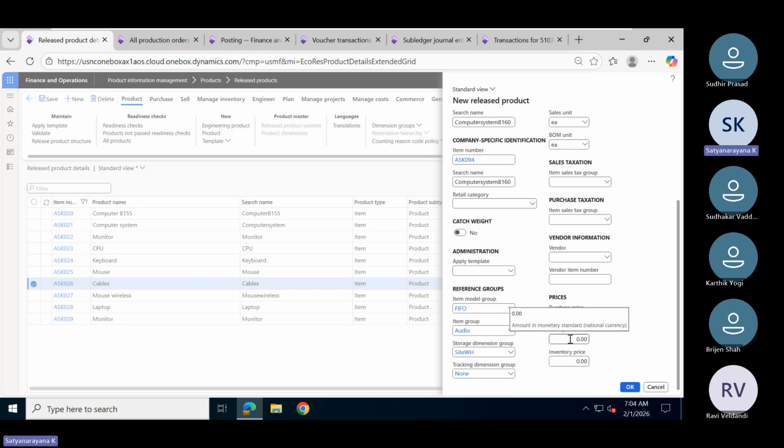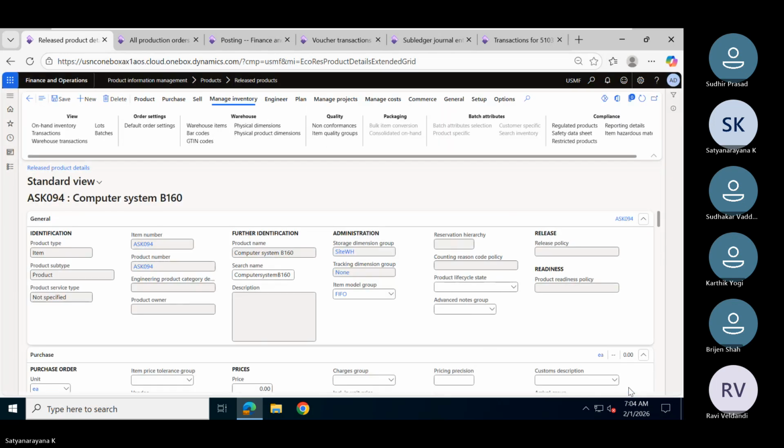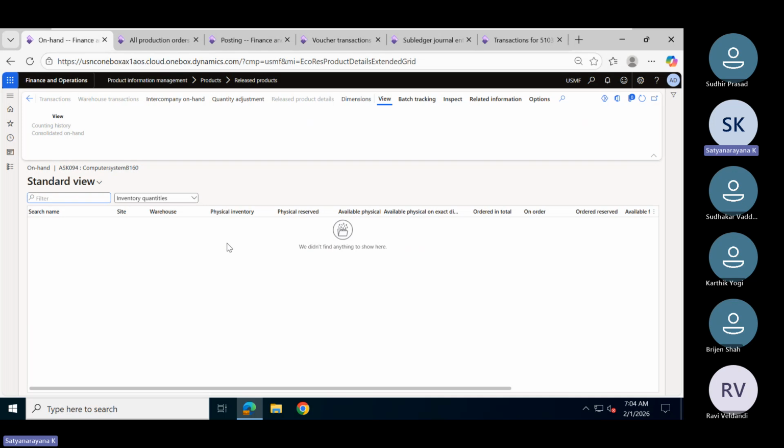Okay, I'm clicking OK. So the new item is created. Now if you verify manage inventory, the on-hand inventory is empty.